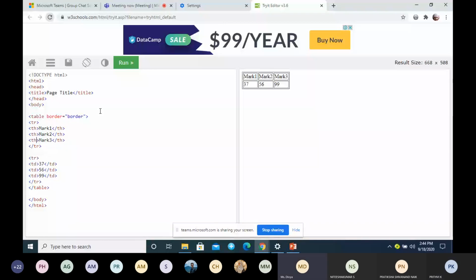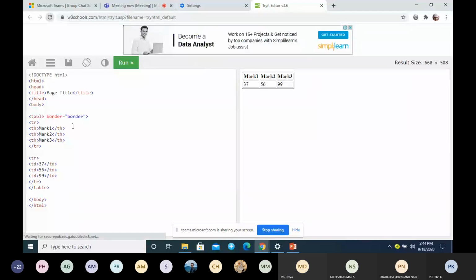Look at the difference. Now it is not bold. Now if I use TH, you can see the heading will be in bold. So clearly you can see the difference between the table body and the table heading. So that is the TH tag.